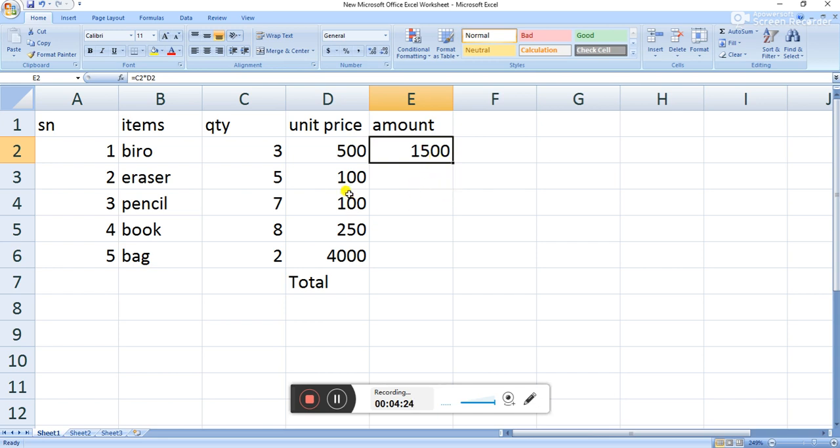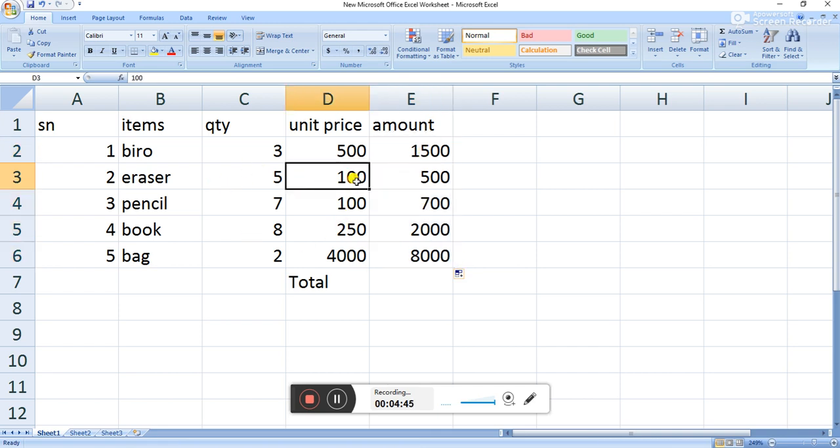1,500. Now I can do the same thing here, or I could just tell it to repeat the same thing for the remaining cells here. How do I do that? I'll take my cursor to the last node here. See, it changes to what looks like a small cross. Then I'll press down and drag it down. By doing that, I'm telling the system to repeat the same thing for the other ones.